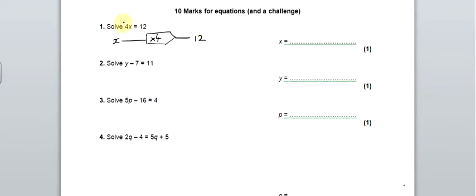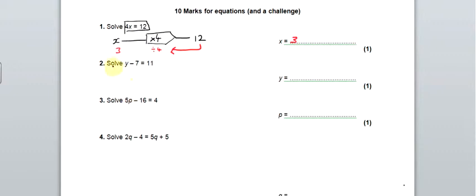How do I know that? Well, I've just rewritten this into a flowchart. And why have I done it? Well, to work out my answer, I could just go backwards through the flowchart. So 12, and the inverse of timesing by 4 is dividing by 4. 12 divided by 4 is 3. So the answer is x equals 3.